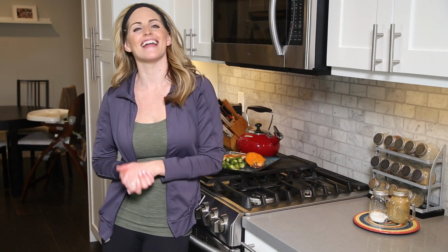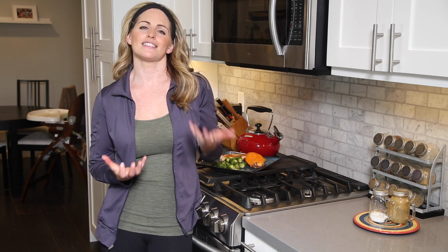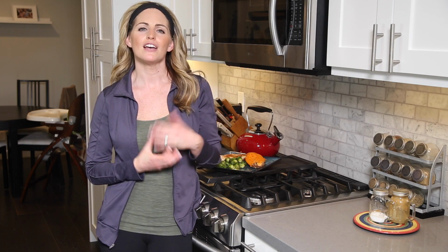So there you have it. That is what I eat in a typical day. Again, it's all about finding balance and finding what works best for you. It doesn't have to be complicated. It doesn't have to involve a lot of tracking or counting or following a specific plan. Just focus on eating real foods as close to the source as possible with real ingredients, and listening to your body and enjoying food.